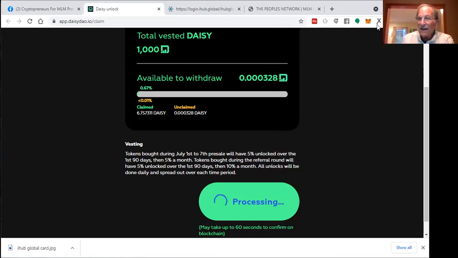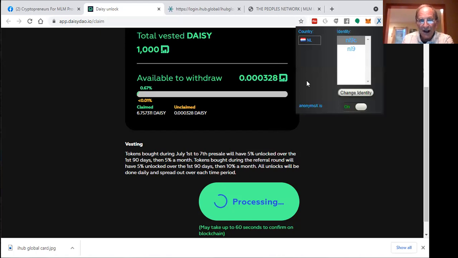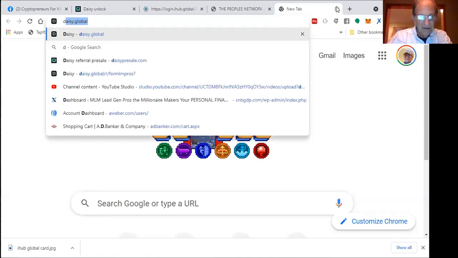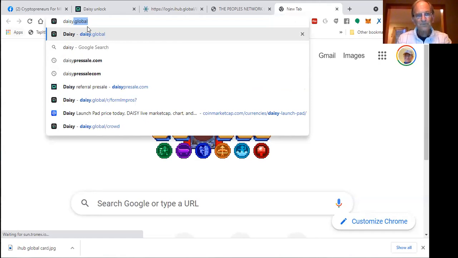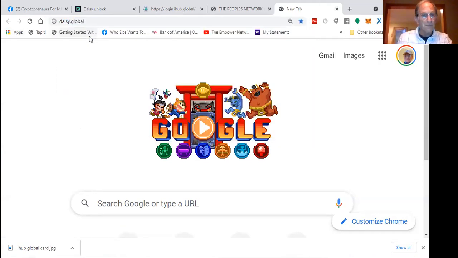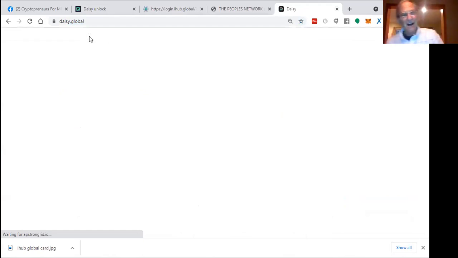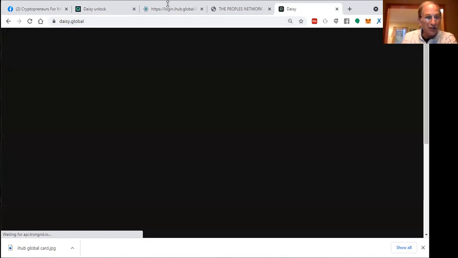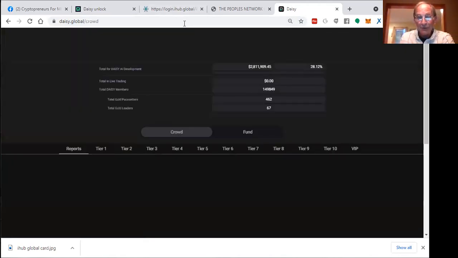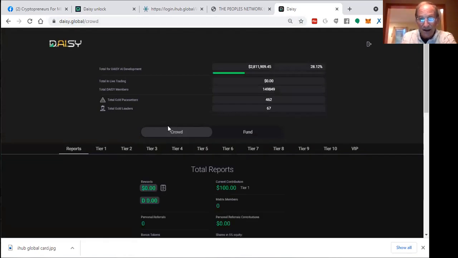So one more thing I can share with you. Let me turn Anonymix on. You'll need that with your wallet open to go to Daisy Global. This is another reason why people are excited about Daisy as a launch pad for DAO projects where it's crowdfunding. And one of the projects that we're working on, our first project, is Endotech, where all our members get stock equity income and then the opportunity to participate in the fund, the trading fund.